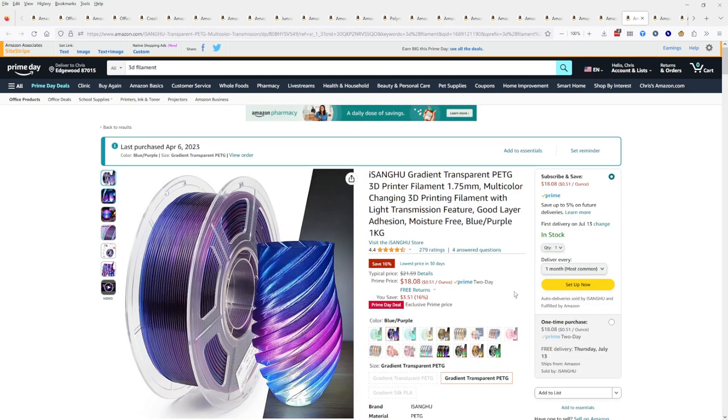Here it is. Now, this one I've used, and this one I love. This transitions between blue, purple, and light blue, and back and forth again. I absolutely love this filament. Again, it's a teeny tiny bit more brittle than like Naga or Atomic or Polymaker PETG. But if you just increase your flow rate, print a little thicker, it's perfectly fine. It's very good. The rolls I've gotten have been dry. They've been perfectly wound. They're not cardboard spools, but still, that's actually a good price for them.